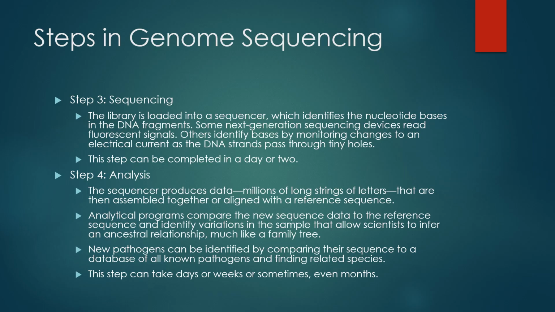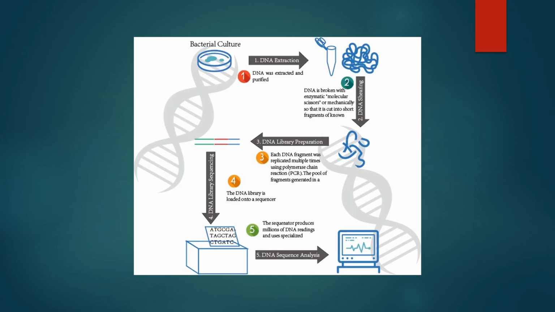As you can see here, the sequencer produces data which is millions of long strings of letters that are then assembled together or aligned with a reference sequence. When this happens, we have with us the genome of the organism that we intend to study. This can take days, sometimes even weeks, or in a few cases it can even go up to months.